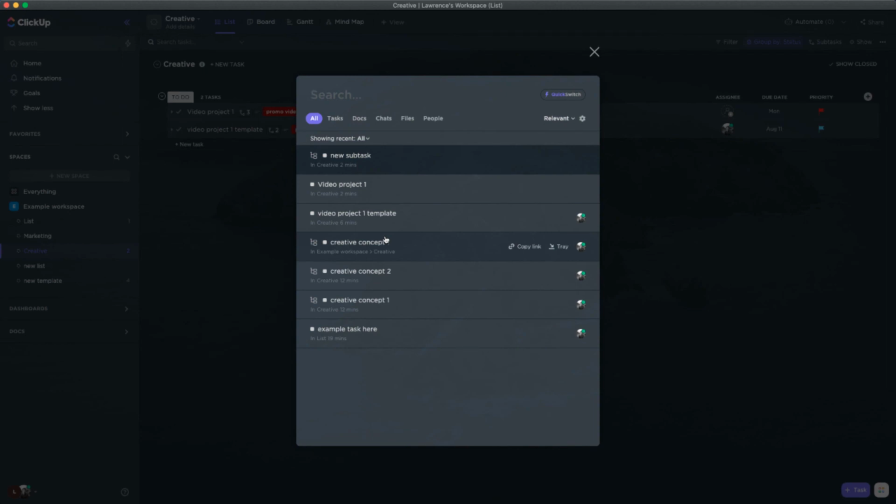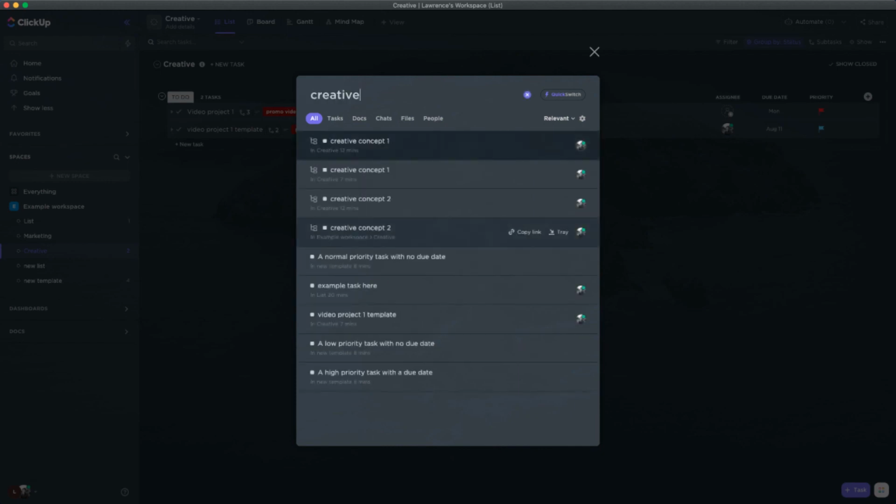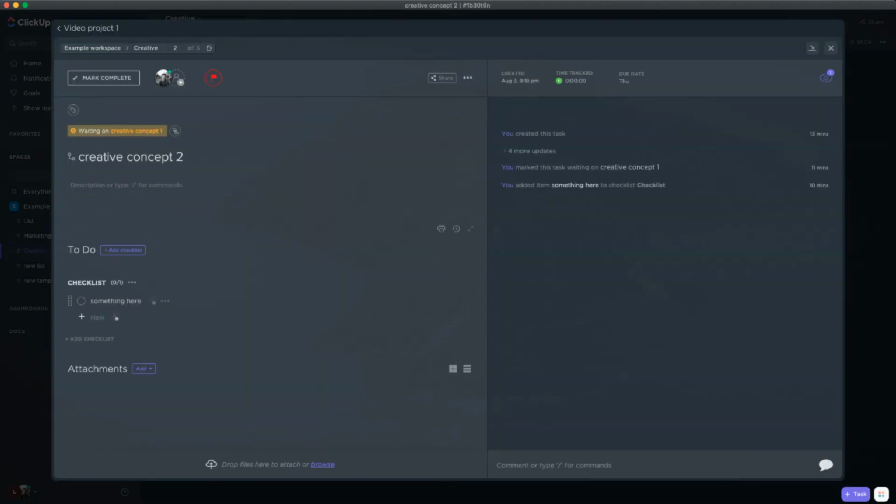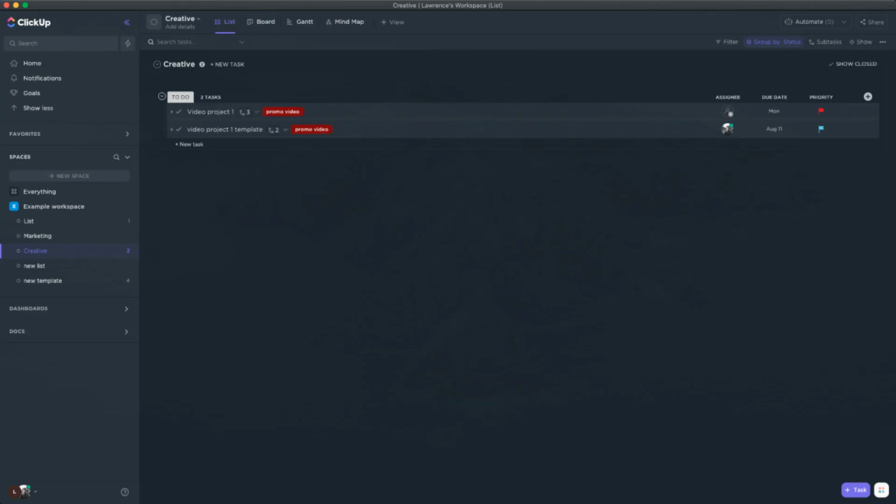And this looks a lot nicer than it actually is. When you end up having 30 or 40 tasks because you have a full team integrated here, it just becomes really hard to actually search. It takes a little bit of time for it to load and search, and you can't quite find the thing you're looking for as easily as you'd like. So it's a nice idea overall, but not quite there.